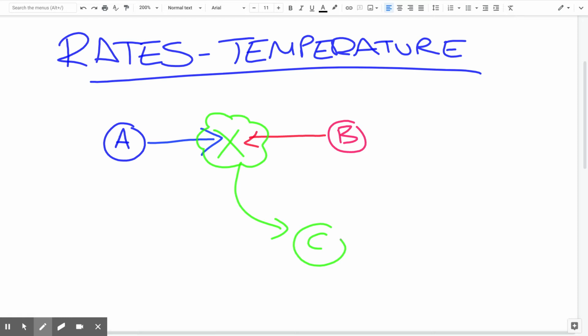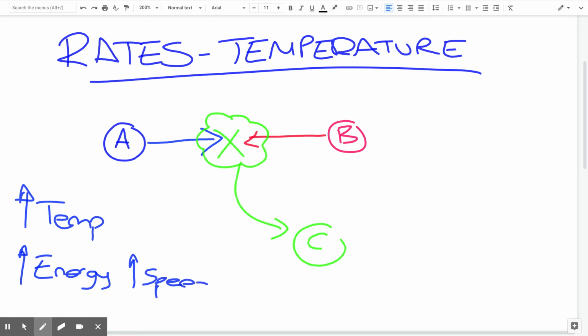Now, there's a number of ways in which temperature can affect this reaction. If we think of a simplistic way in which the particles move, if we increase the temperature of the particles, the reaction vessel, then both of these particles are going to increase in energy. So if we increase the temperature of a substance, then what we assume, therefore, is that the energy of the substance is also increasing. What that's going to do is increase the speed of the particle motion.